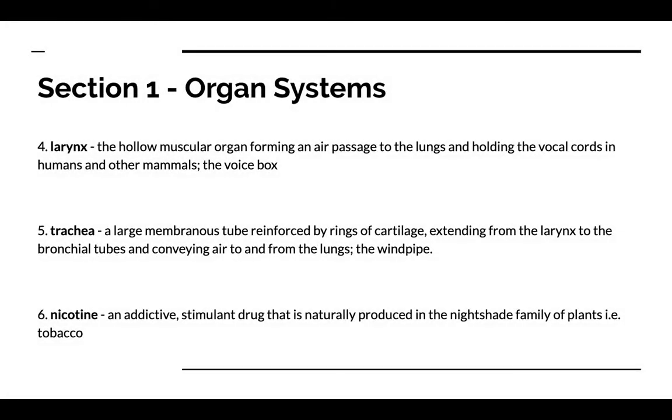Next, we have the larynx, so be sure to understand the difference between the two. The larynx is often referred to as the voice box. That's where our vocal cords are, and that's what allows us to make those vocal intonations. The trachea, that's our windpipe too. Again, just using some analogs for you, the common names for each to make them more familiar to you. We'll spend some time in this unit talking about nicotine and alcohol, their effects on the body, and how they affect different organ systems.